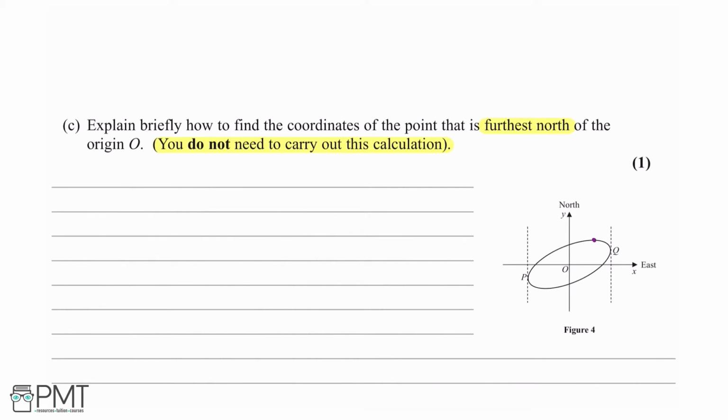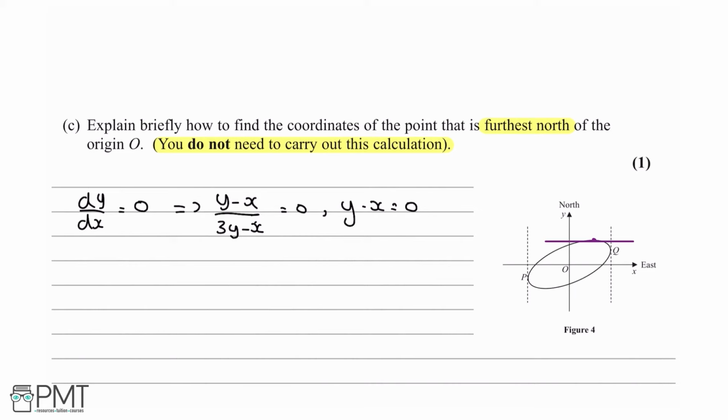And if you were to draw a tangent, what you would notice is that the gradient of the tangent is 0, okay? So it's going to be a horizontal line. What that means is that you would end up with dy by dx equals 0, because the gradient of the tangent is 0. So this means y minus x over 3y minus x equals 0. And then, by extension, y minus x equals 0, because you multiply both sides by 3y minus x, and then you just get y minus x equals 0.